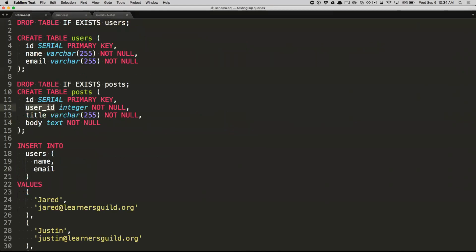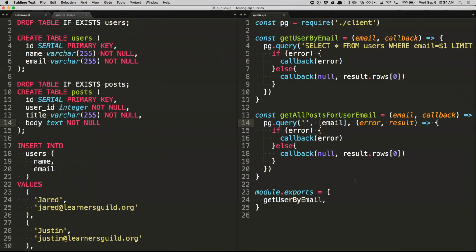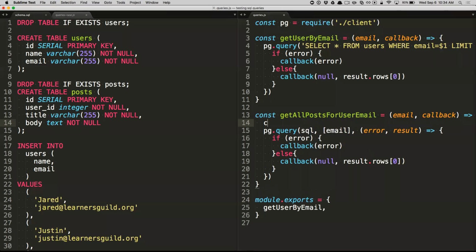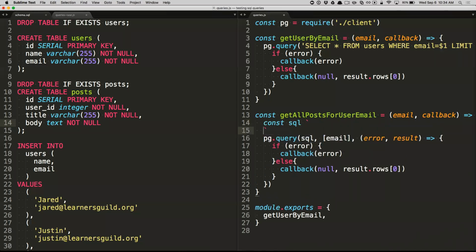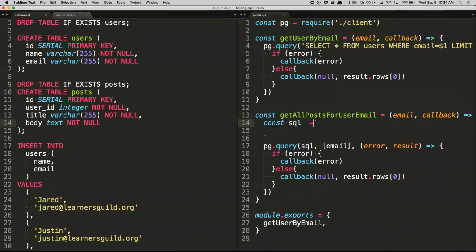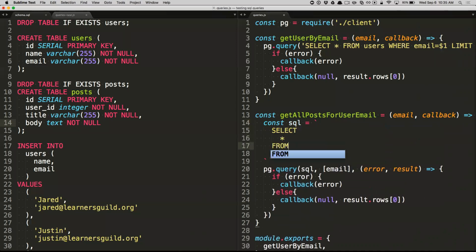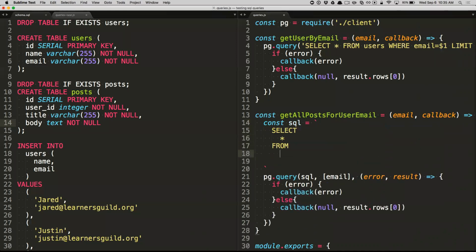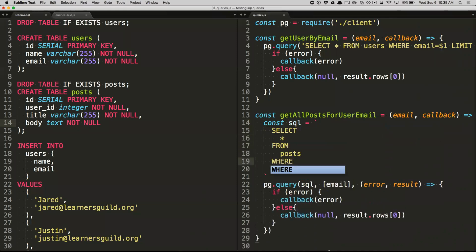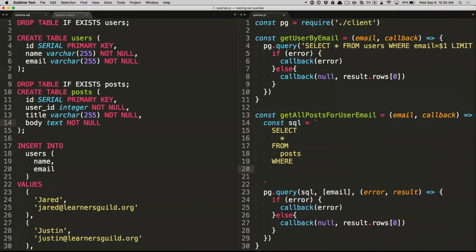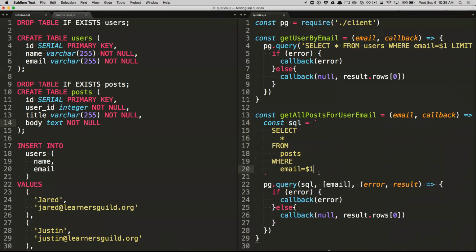And if you want to look at the schema again, you can see it here. Select all. Select star, you mean? Select all the posts, so all the records from the post table. Okay, so select star from posts where email, yeah, we're going by email equals yada, yada, yada. Okay. Anyone think this is going to work?